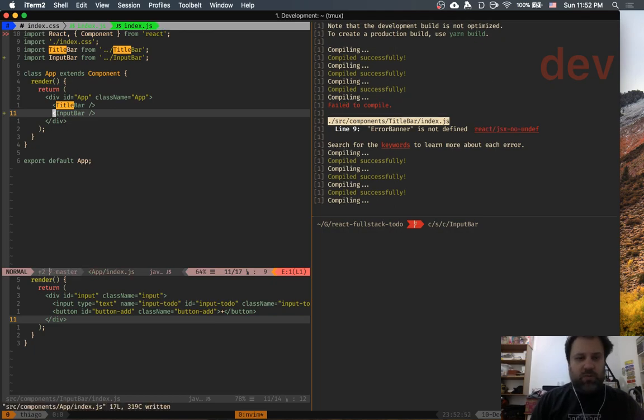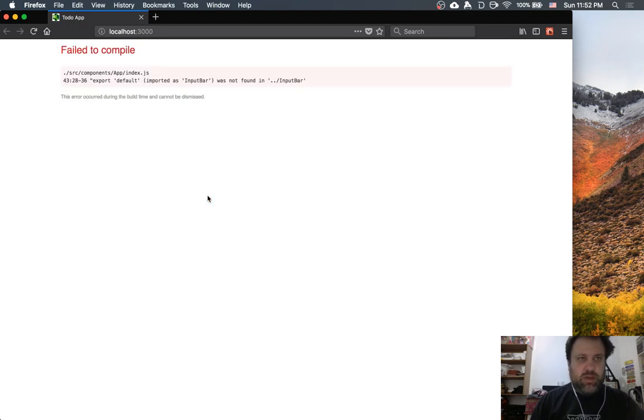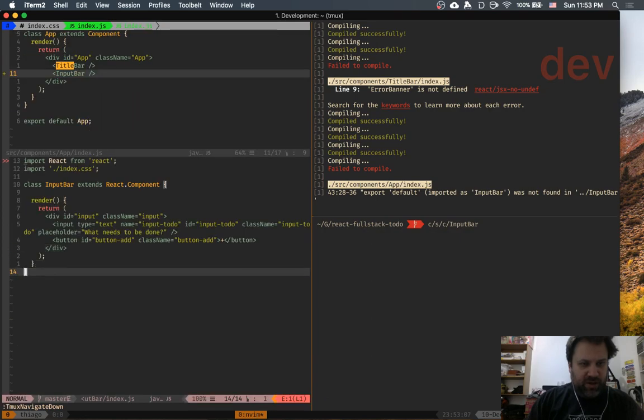And we need to let it roll. We should be looking at our awesome input bar shortly, except we're not. And the reason for that is we forgot to export the input bar class. So export input bar.